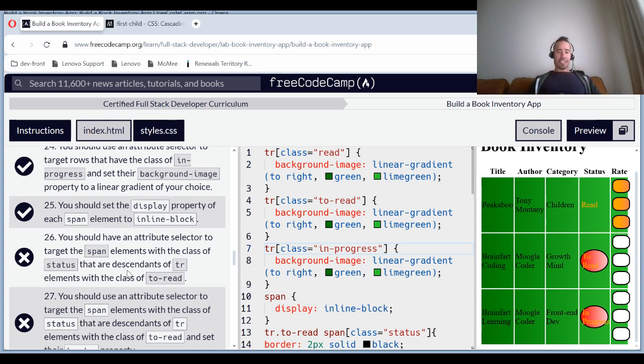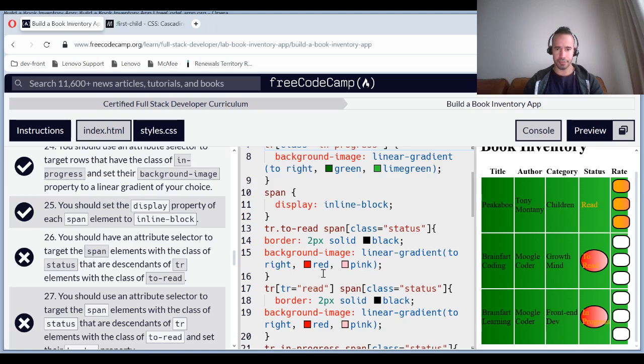26. You should have an attribute selector to target span elements with the class of status, descendants of tr elements with the class to read. It's this right here, I think. tr to read and span.